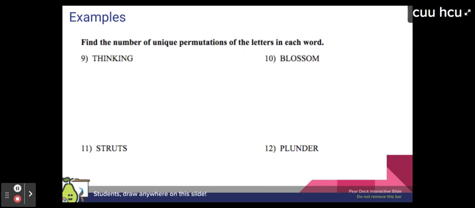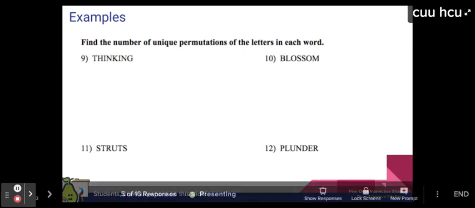And you can type it in your calculator, so that's 7 factorial over 2 factorial times 2 factorial. And then that will give you the answer. If you want to use decimal for it, do so. If you're going to type in your calculator, put the denominator in parentheses. Otherwise, the calculator will give you something else. So if you typed it in correctly for this one, you should have 1,260. Okay.